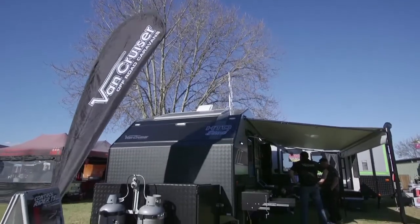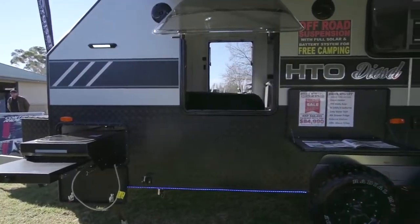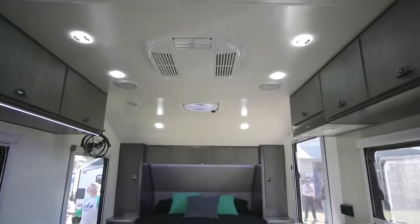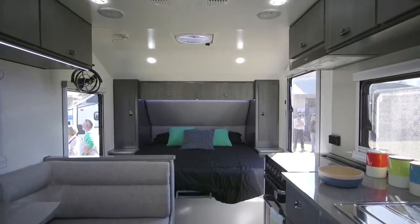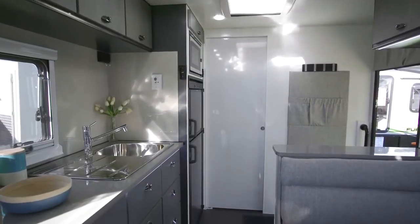A combination of the HTO model and just a caravan where you listen to our clients, put together what they need and what they require — a lot of free camping backup. This model here we've put together pretty much what our normal requirements are that people need to get out there on the great road. So self-sufficient camping — because you're saying it's for the free camper — so what sort of stuff makes that up?